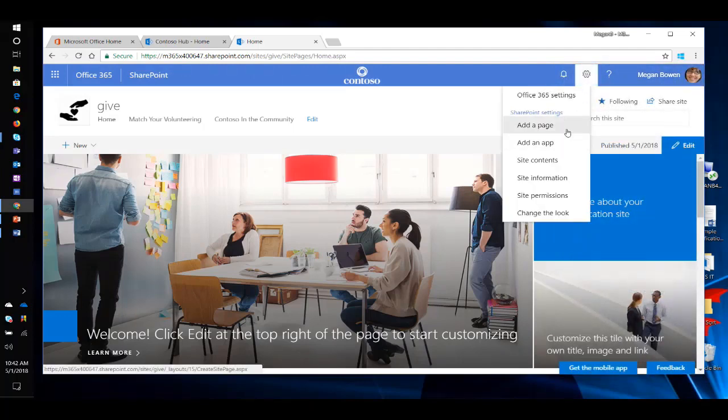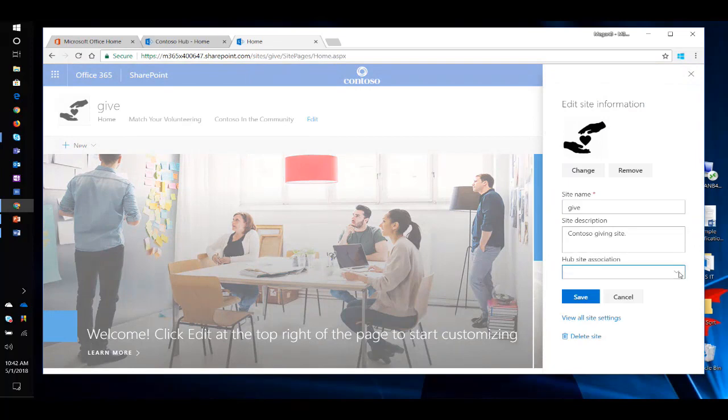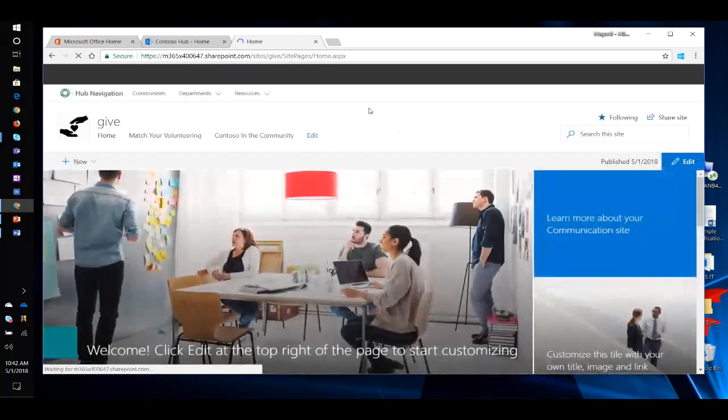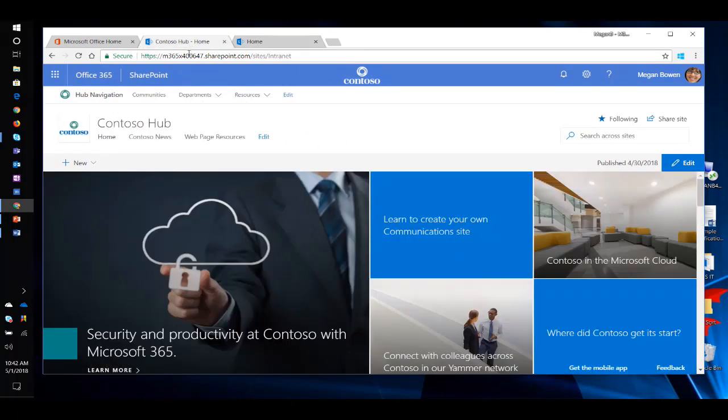The second thing I want to do is attach this site to the hub. So as an admin of the site, and I have the right set of permissions, I can now associate my new portal site to the hub site. And when I do this, it will do a couple of things. It will, first of all, bring in that top navigation to my hub site. See, I don't have to do anything, right? So simple and easy to do. I have this now available to me. I also maybe want to add this in as a top navigation element. And in doing so, maybe what I want to do is link off to this.